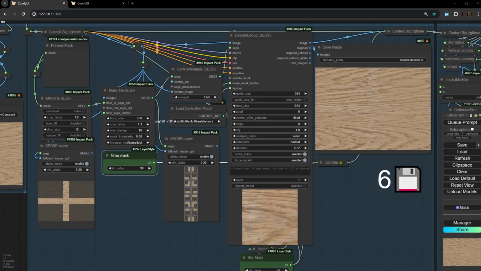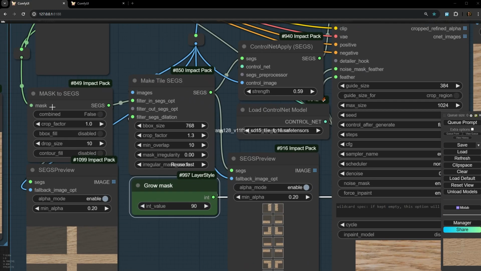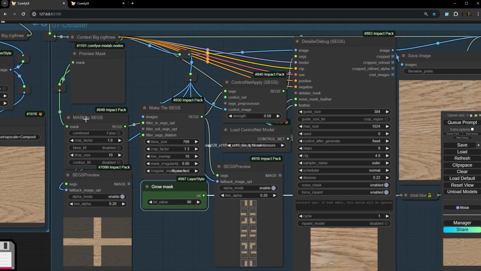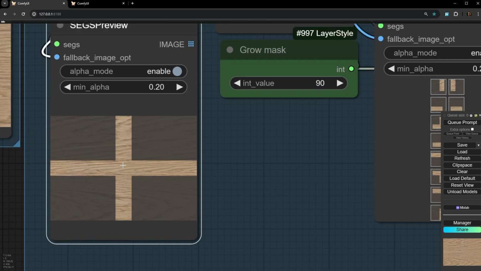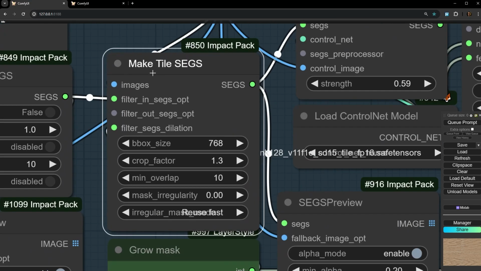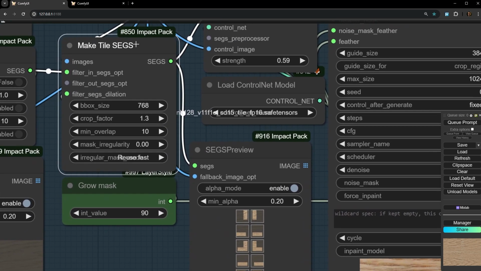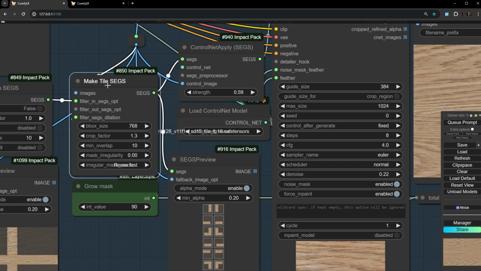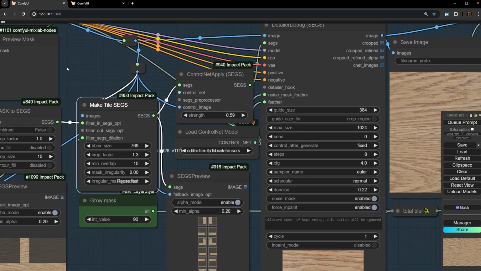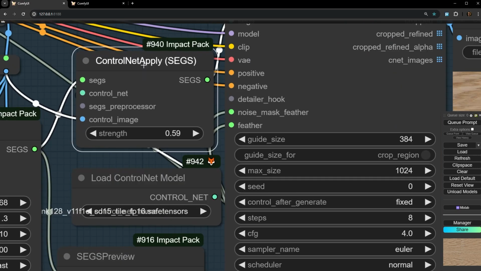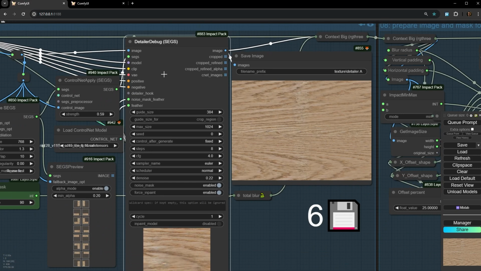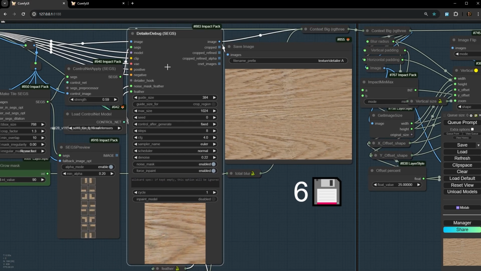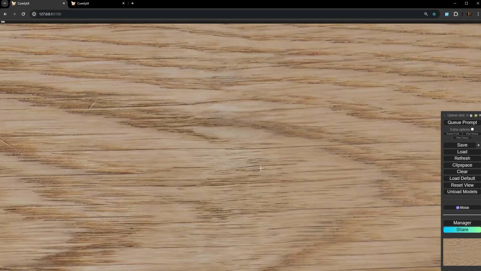Okay, let me show you. All right, here you can see that I am sending the mask to the segment, and it can create a segment for me, but it's a big segment. After that, there is another node, and all these nodes are coming from Impact Pack, that can divide and break the big segment into smaller segments. Finally, I can use another segment to insert ControlNet. And after that, here I have the node that can process based on segment information. And this is the output.